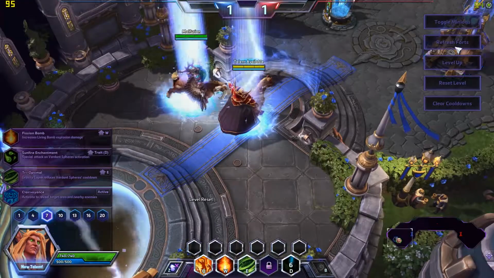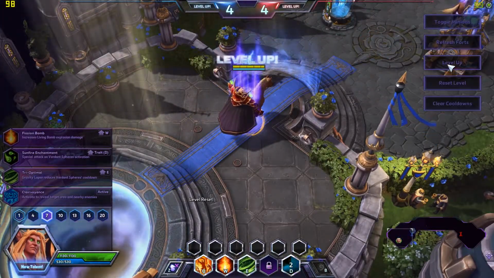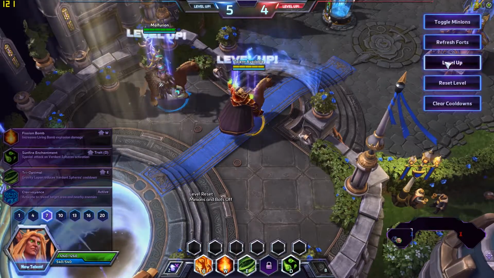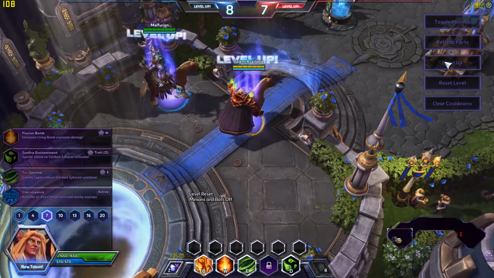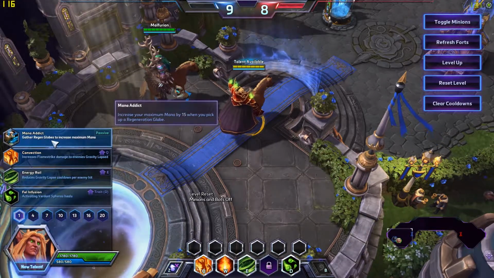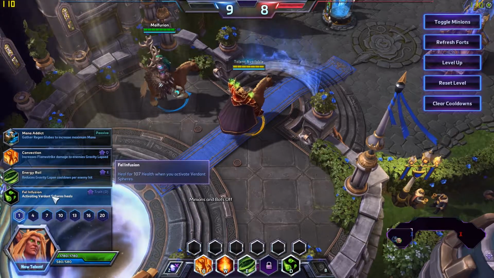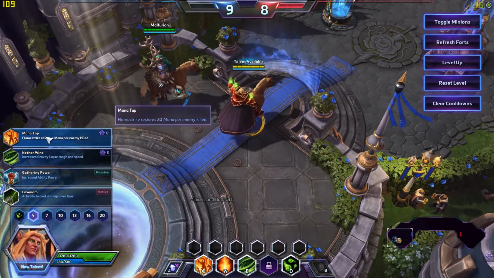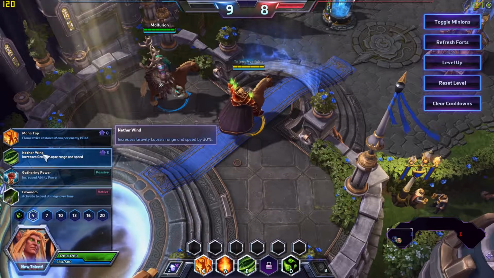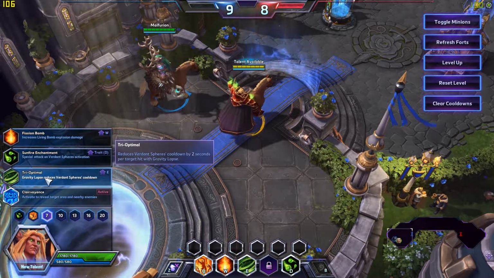You know what? Reset level, go back to whatever level it was. Let's do this again. Let's take some of these again. So what did I take before? I forgot. I took this, I think. Took this, and then we have Mana Tap. And now we're going to take Tri-Optimal.